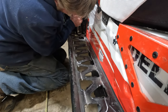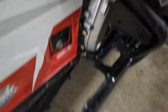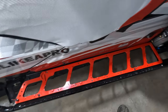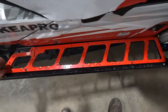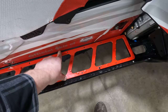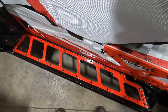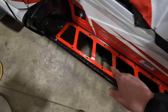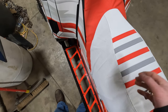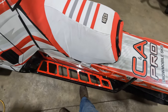Now we've got these drilled out and that one rivet from the chain case removed. After getting this all lined up, we'll have nice open running boards that will not trap any snow. Follow the directions — put a washer underneath on the outside, because the surface isn't quite even. We'll put the washers in and rivet away. Beautiful finish after getting these PIN Performance running boards on this Ascender Chassis Alpha. Big thank you to Trevor over at PIN Performance. Can't wait to test these out in just a short amount of time.